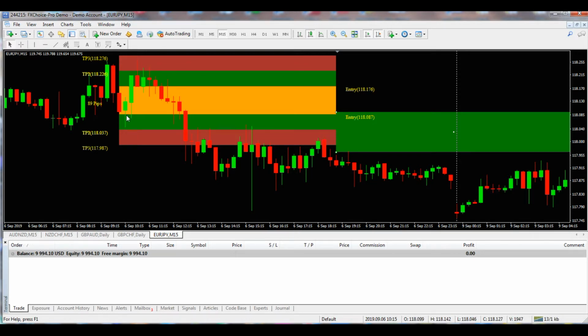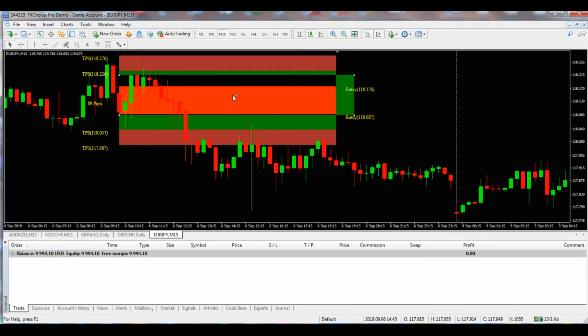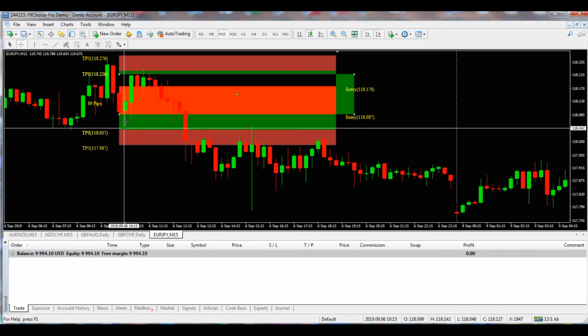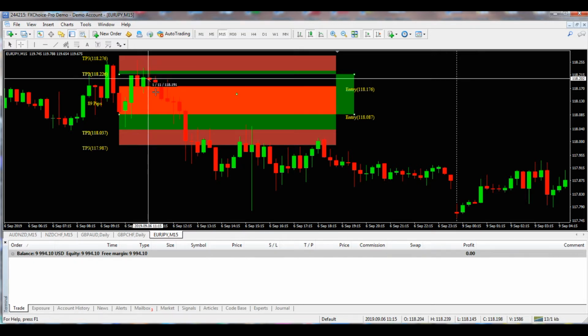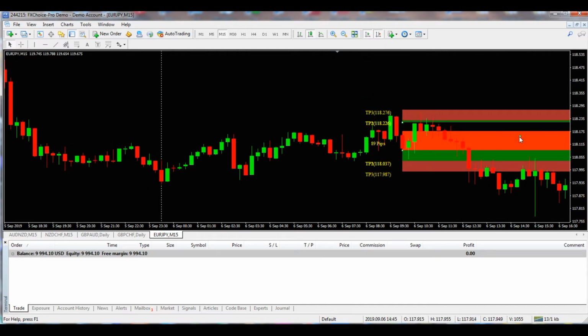Okay, so the first trigger was down here. This one would have been a loser. It went down here, it went up, and it didn't go up high enough, and went down. That would have been a loss.